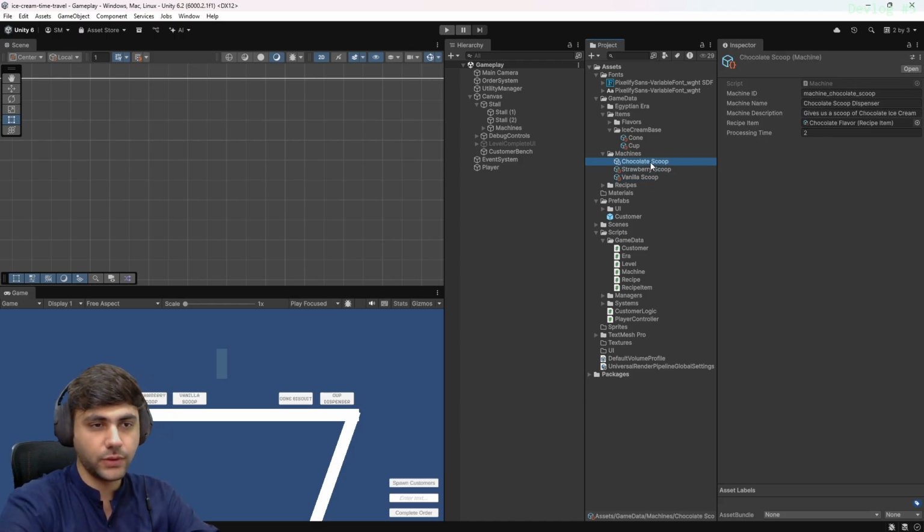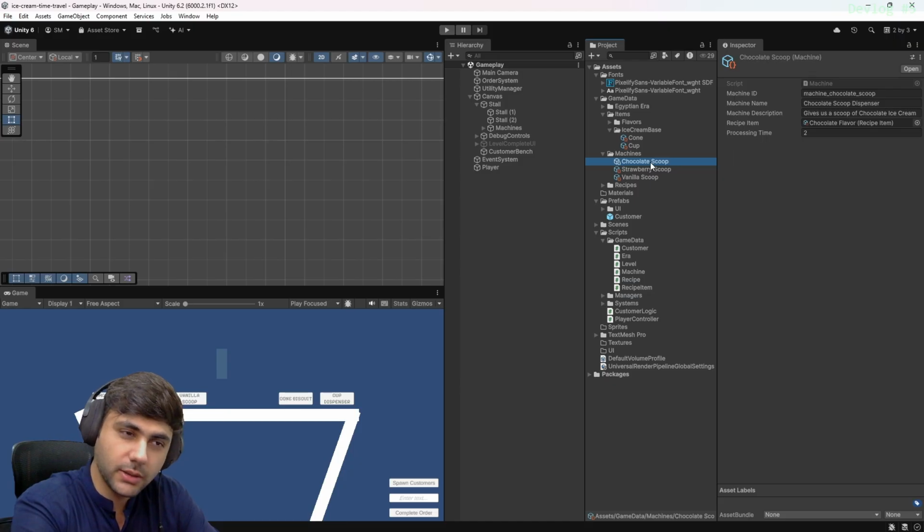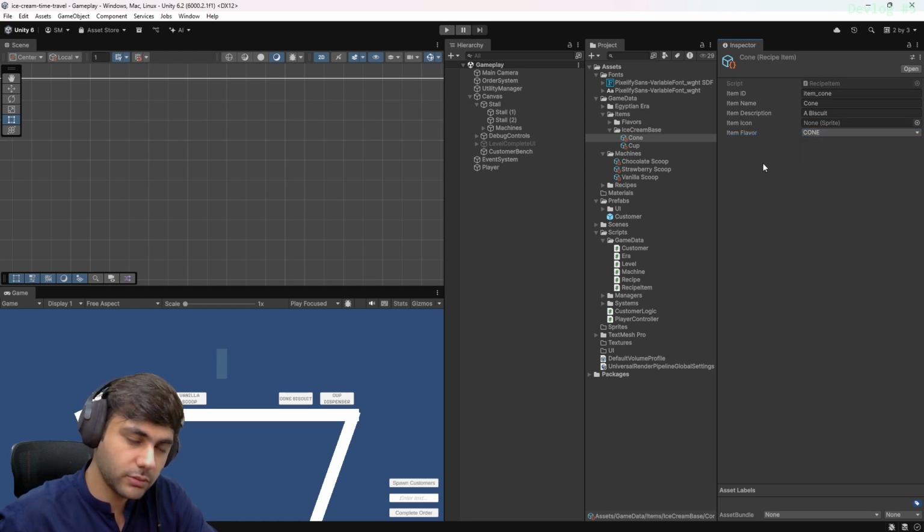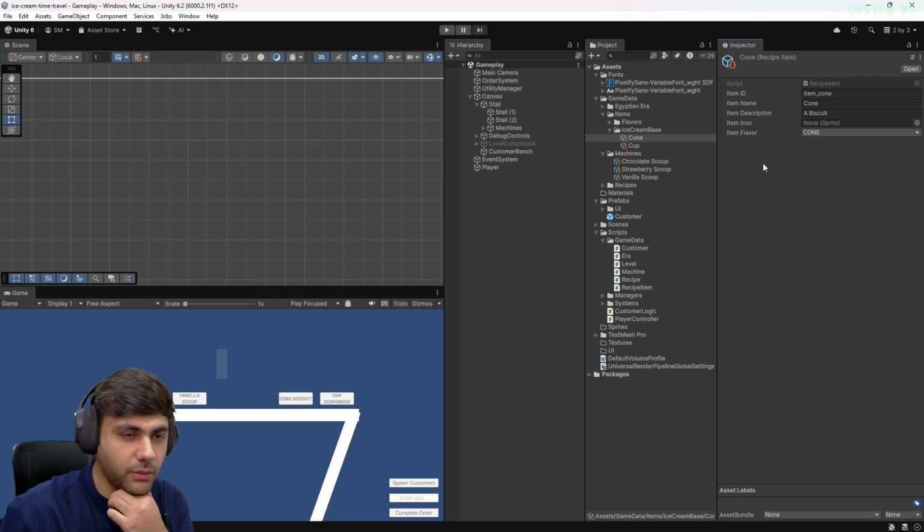I was just thinking if we should separate flavors from items. Maybe change this to the enum to a flavor, then choose it separately. But would it complicate things? I think this will complicate things as we progress further and we need to add more items.